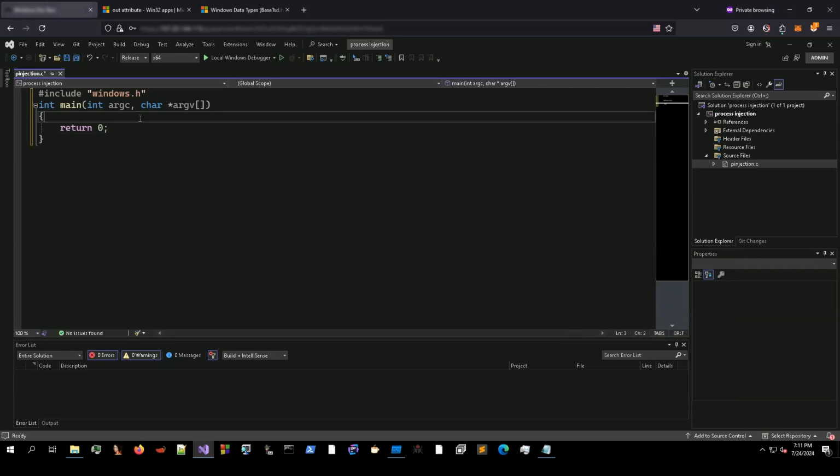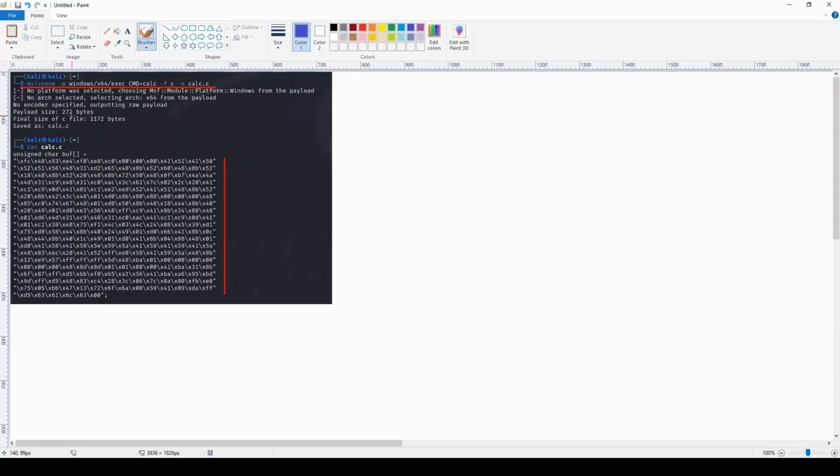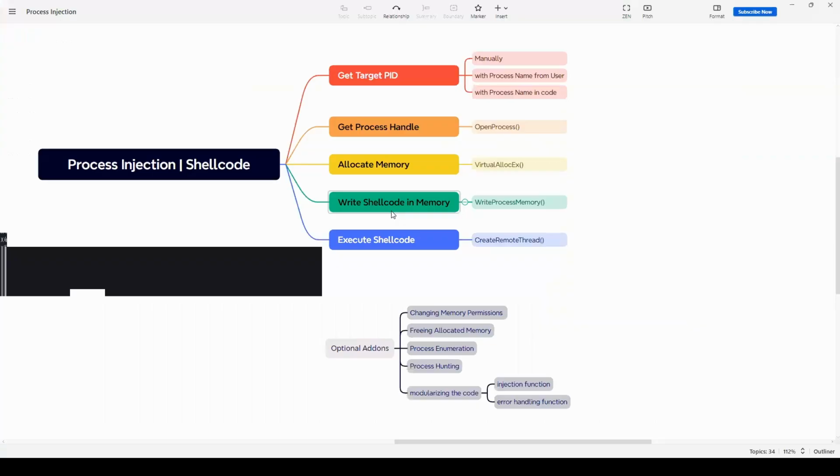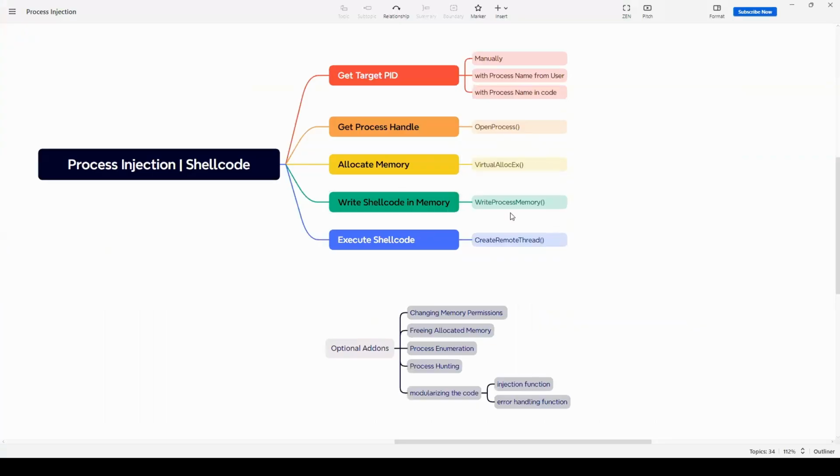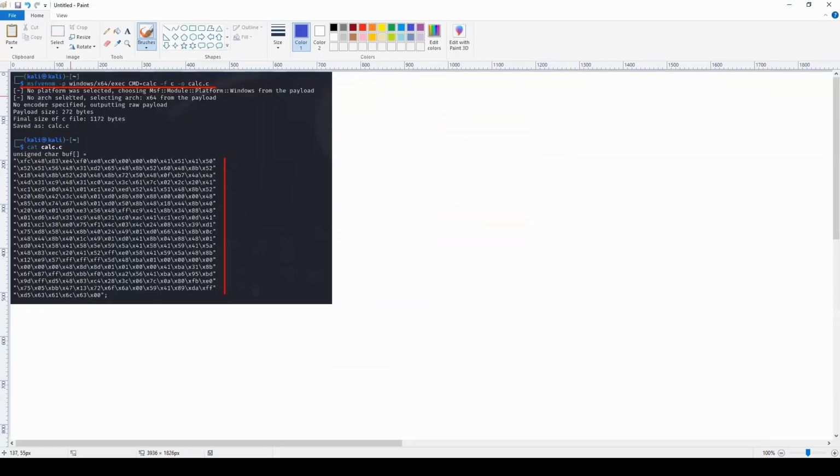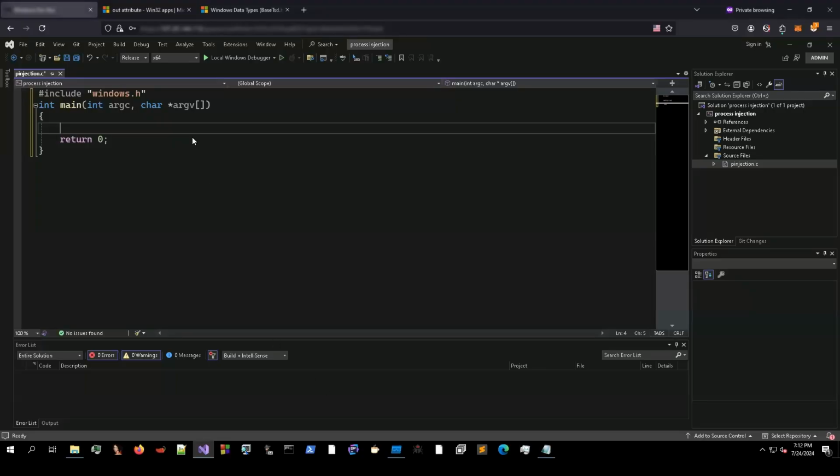All right. So what I have done is I have created shellcode using Kali. So the code that we are going to inject, write as shellcode in the memory. The shellcode that we are going to inject, I have created it using msfvenom. This was the command that I utilized: msfvenom -p windows/x64/exec calc. So it's a standard calc pop payload, and I already have this payload with me here.